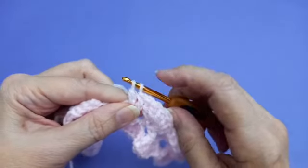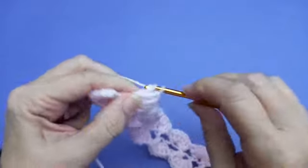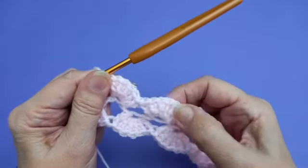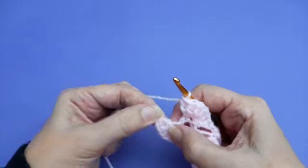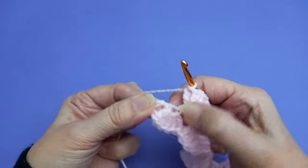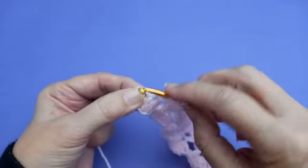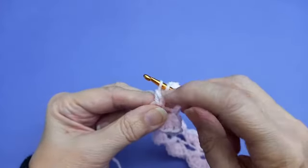Make sure you do 6. Make sure you do 6 stitches into each fan. 1, 2, 3, 4, 5, 6. So at the end, we're going to go into that first space here of this fan, into this little last space, sorry. You're going to do a UK treble crochet. If you're in the USA, this is a double crochet into that space and pull through your 2 loops.